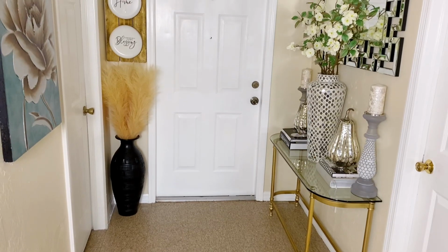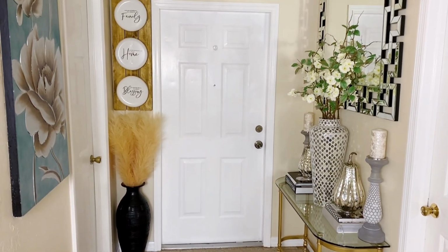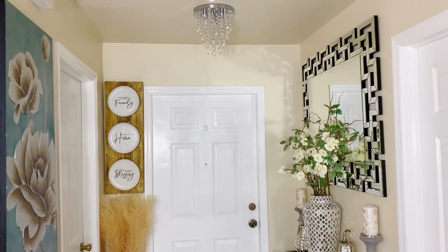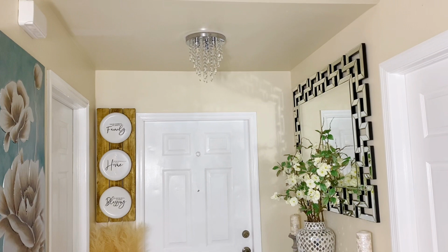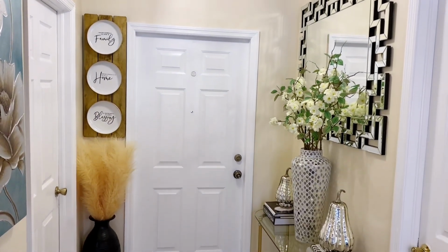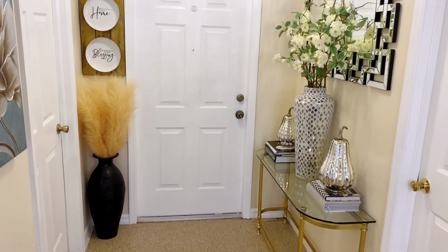Okay guys, this is what I have so far. It's pretty simple, and I'm going to add a couple of things, so let me know down below what you think. Which one do you like better, with all the stuff or with the simple look? Either way guys, let me know down below.